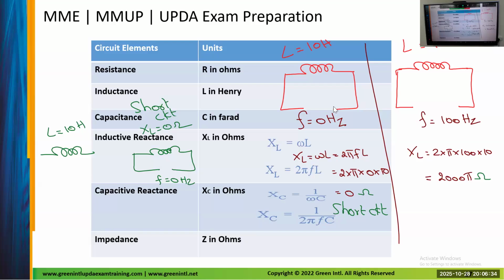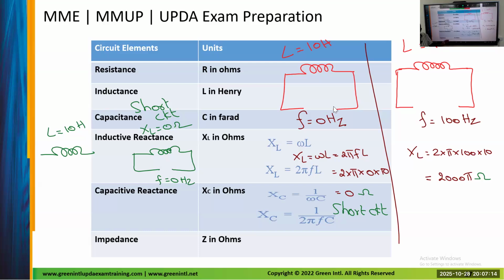Then what is the meaning of 0 hertz? What is the frequency here? 50 hertz. What is the frequency for this battery? Here we are using the battery. 0 hertz, because the DC supply is 0 hertz. So 0 frequency is nothing but a DC supply. From this, what we understand is, if you are giving the DC supply, the inductance behaves as a short circuit. That information we keep in mind. If you are giving a DC supply to the inductance, it behaves as a short circuit.